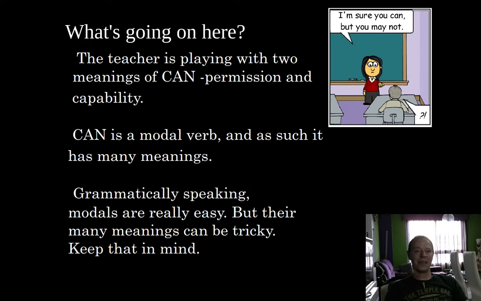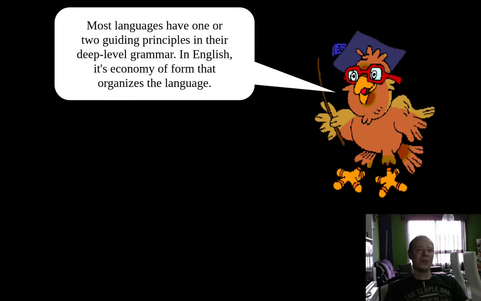Now, grammatically speaking, modals are really easy. Just think of can. But there are many meanings. Can sometimes be challenging. Keep that in mind. Now, most languages have one or two guiding principles in their deep-level grammar. In English, it's economy of form that organizes the language. That's why I only have 5 verb forms. And many other languages, such as Spanish, have many, many more.